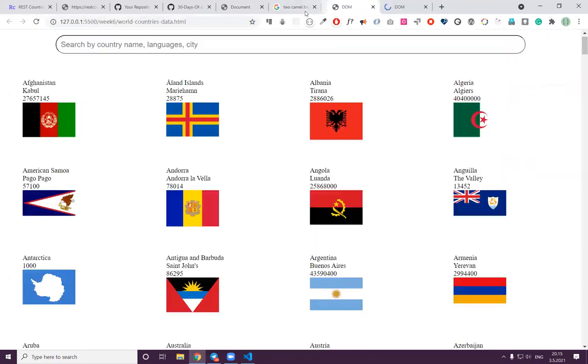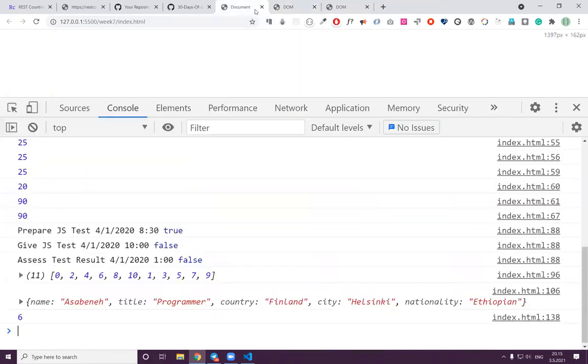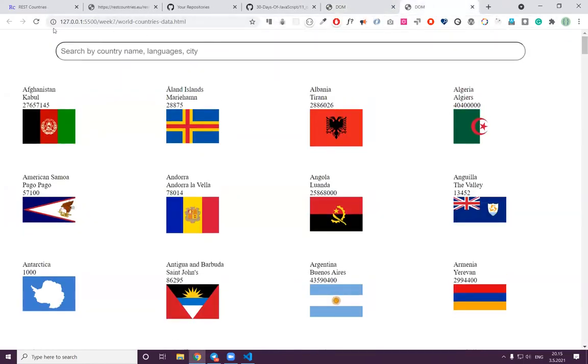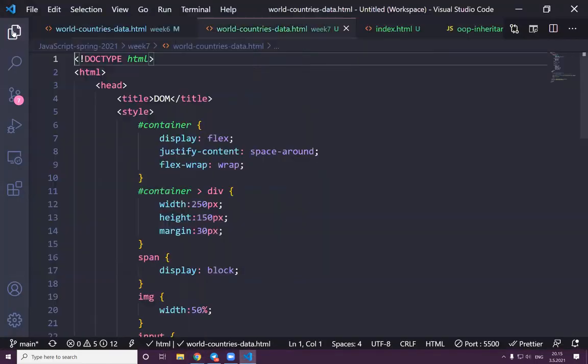Great, and let's just close those. Oh, camels. And we don't need this anymore. Which one do we need now? I think they are the same. Okay, now I have to push this to the other side.